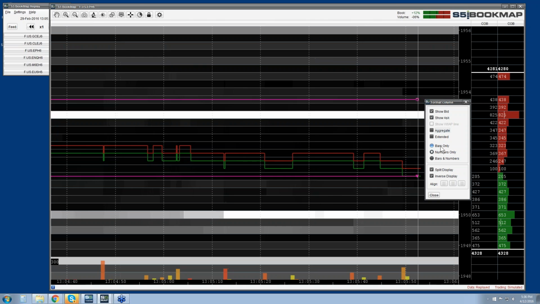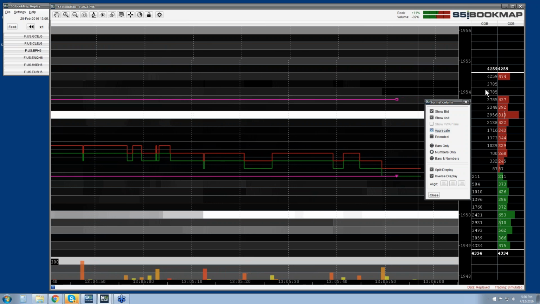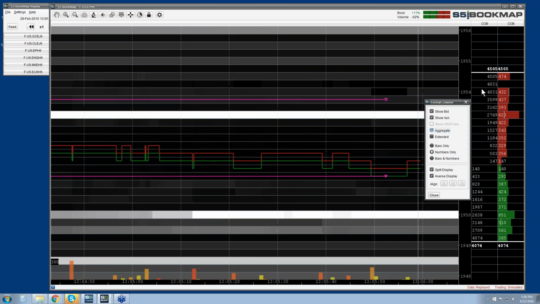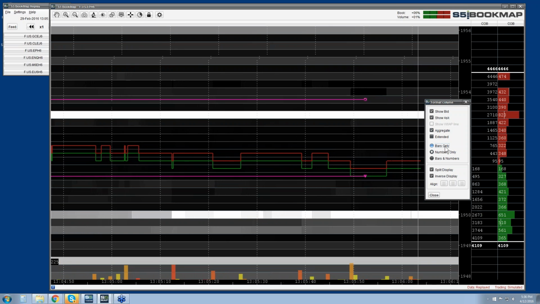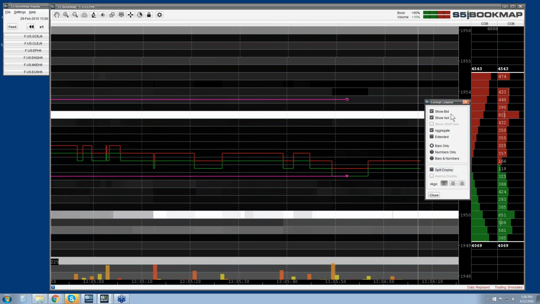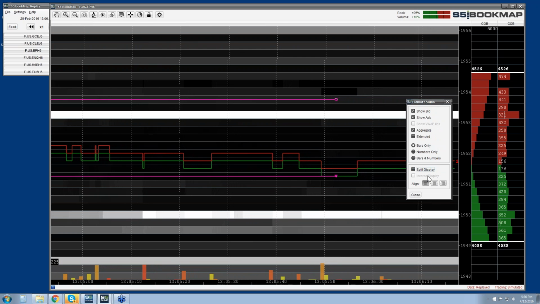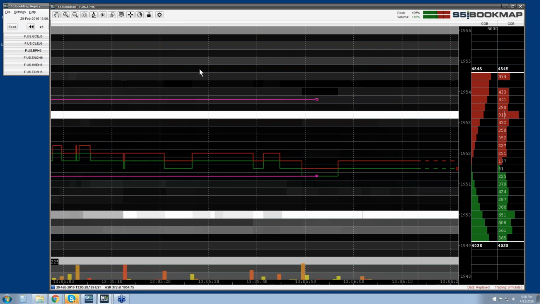Once I click aggregation here, notice these numbers are going to get bigger and bigger and bigger as we go up. Now I can show that as bars only, and I can have it not split out. This is a new feature here in Bookmap 4.5.